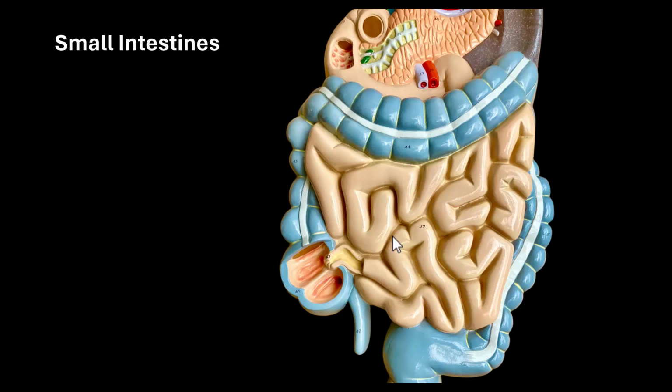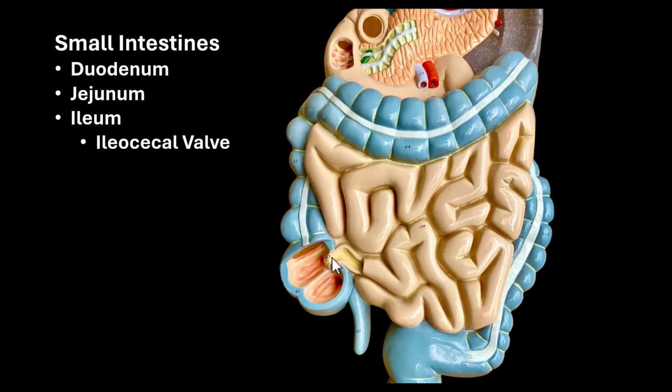The small intestine is going to be made up of the duodenum, or duodenum. Either way is correct. I call it duodenum, but duodenum is fine. Next we have the jejunum attached to that, and the jejunum is the middle part. The first part is the duodenum, then the jejunum, and then the ileum. And the ileum ends at this area of the large intestine called the cecum. It ends at the ileocecal valve right here.